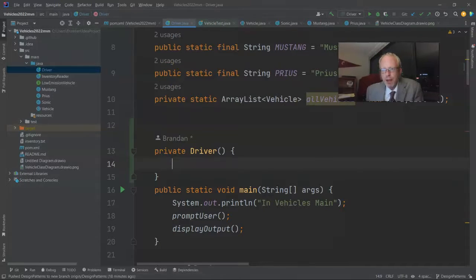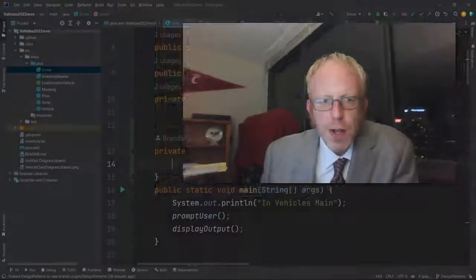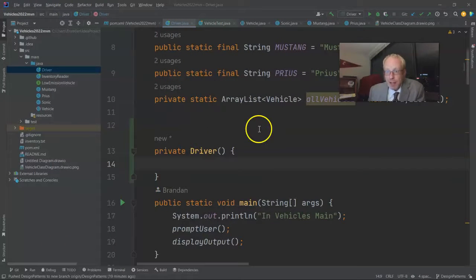And remember the way that constructors work. We can define constructors for a class. We can define multiple if we want, by overloading them. So in other words, having different parameter lists. On the other hand, if we don't define a constructor, Java gives us one by default at compile time anyway. And it's called the default constructor because it has no parameters. And that's essentially what I've set up here, with one difference. The default constructor is typically public.